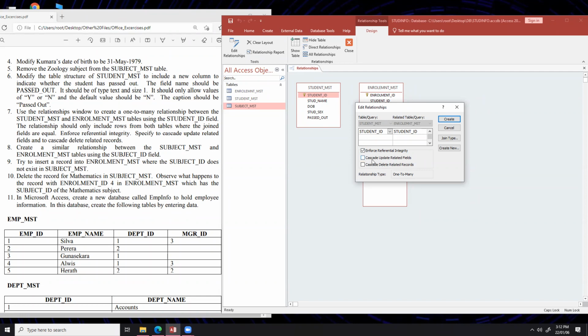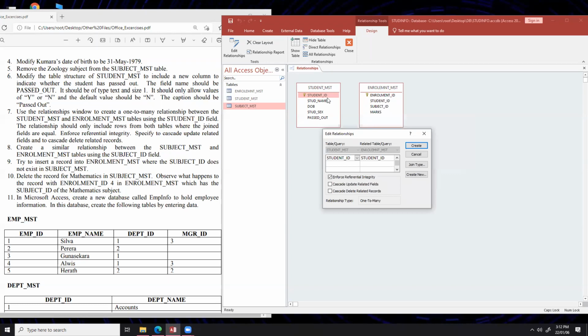And also by using this one, update related fields. Let's say some situation makes the administration alter or modify the student ID of a particular student. Then we have to modify the student ID. Now in this database, that previous student ID is also in use.